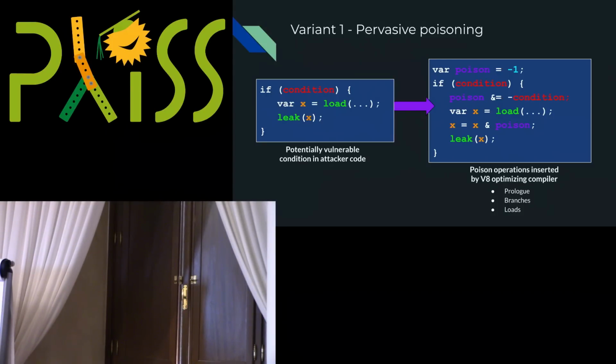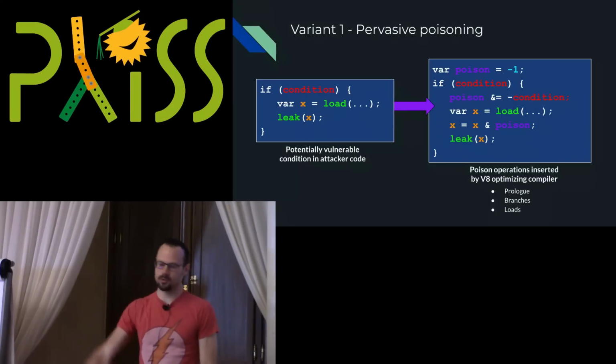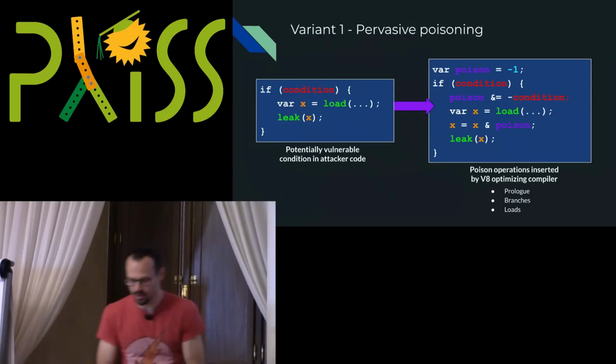So in addition to computing the condition in order to do a branch, we also compute the condition as a bit mask, either 0 or -1 in this case, and we call that the poison. If the condition is true, we get a -1. If it's false, we get a 0. Then we use that poison to essentially destroy the information that comes out of a load. If this condition is 0, we shouldn't ever execute this at all, but the poison will be 0, so any information that we loaded will be completely cleared out. It doesn't matter if the processor executes this code with a mispredicted branch, it will not actually have access to the information, because it will be destroyed.